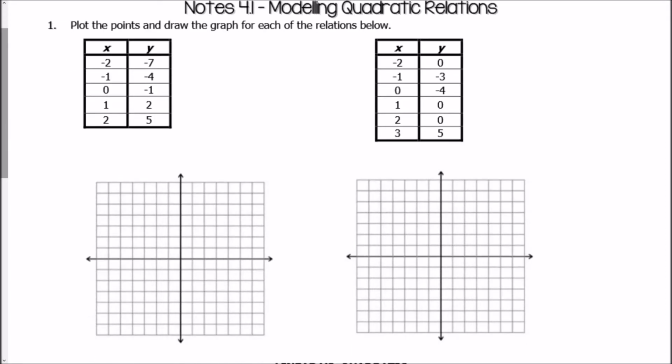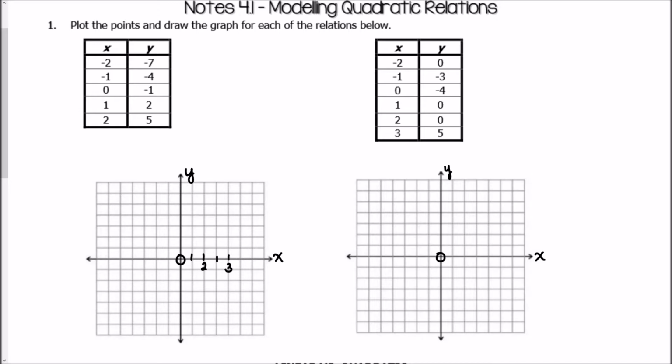So what I want to do first, before I do anything else at all, is make sure that I am numbering and labeling my axes. So I always start off by putting x here and y here, and x here and y here. And I need to make sure that I am numbering my axes. So I'm going to say each unit is equal to 1, or each line is equal to 1, but I'm not going to label every single one because that's time consuming.